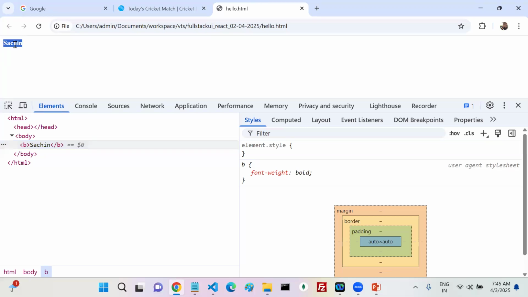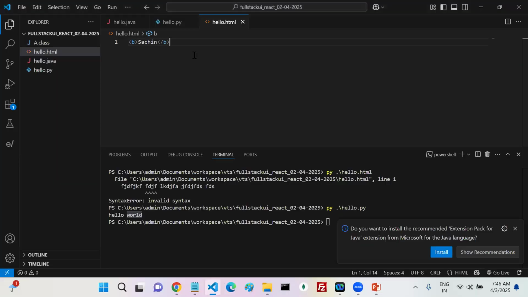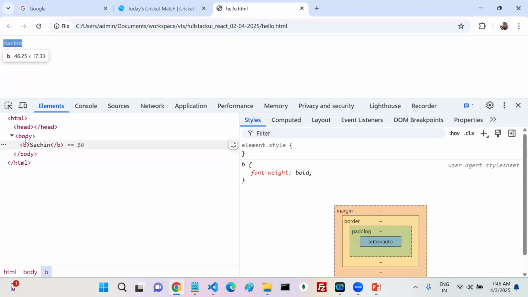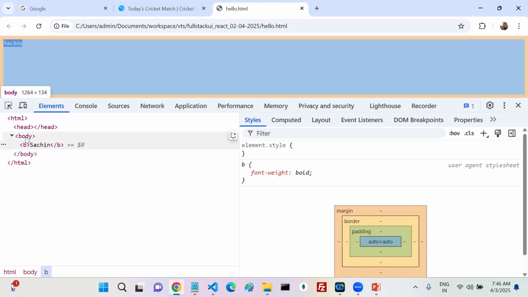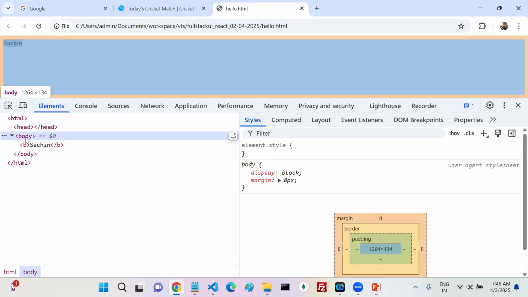Okay. Now what is the content here? What text is visible? What template is visible to the end user? Here the template is Sachin. Yes or no? This Sachin-related source code, this is the source code or not? This source code is placed where? In the elements tab. Which section? In the body section or not? So my statement is very simple. Whatever content is visible, whatever template is visible to the end user, the template-related source code is placed in the body element. Got my point?